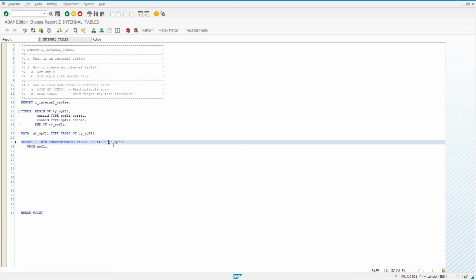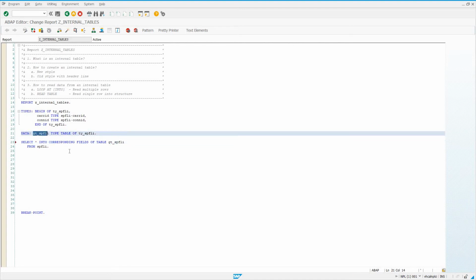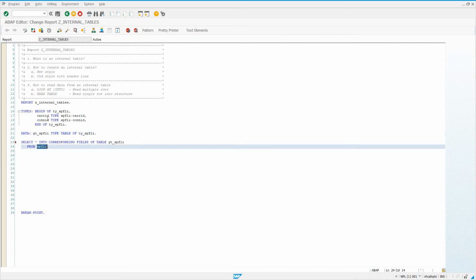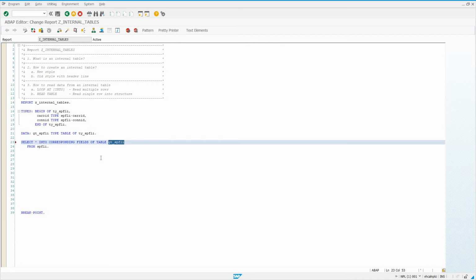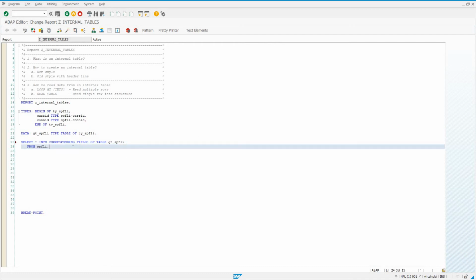What the into corresponding fields of table addition will do is select based on the name of the fields. So it'll look at SPFLI and say, okay, I've got a field called carrier ID, I've got a field called con ID, put them in the appropriately named fields of this GT_SPFLI. So that's how we get data into our internal table.